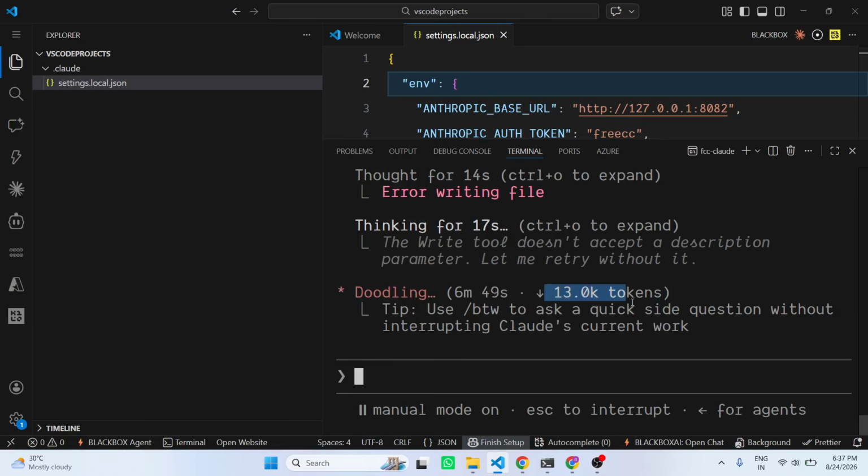You can see now 13,000 tokens have been consumed. I think the application is ready. It's just writing the code in the file so that you can see the actual file.